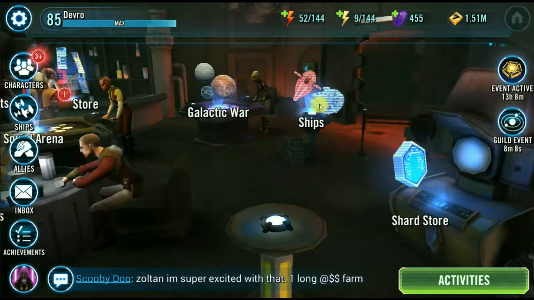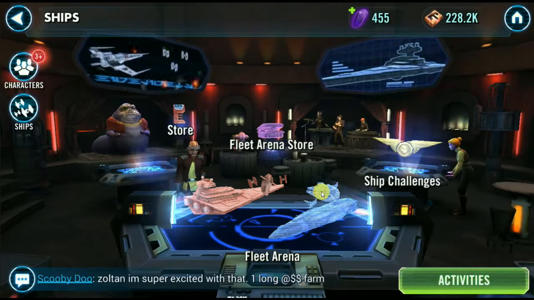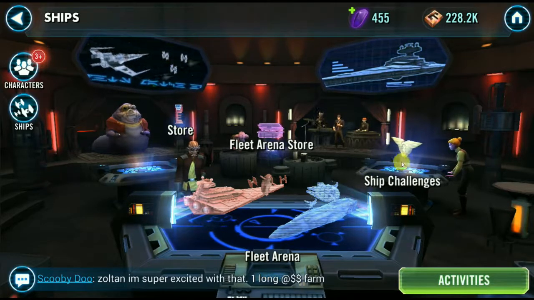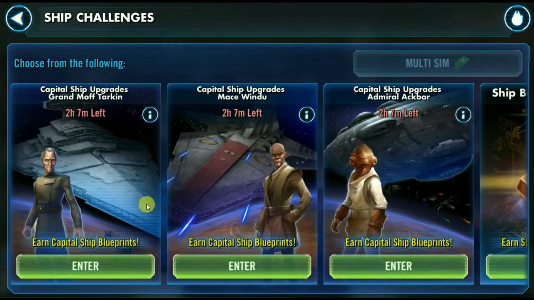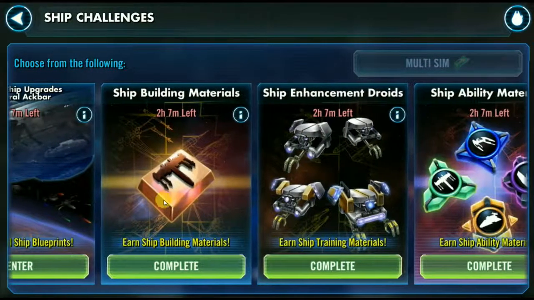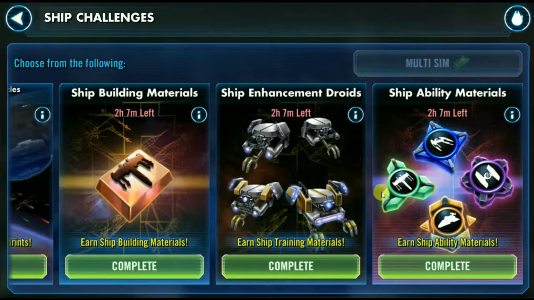Above it we have ship battles. Again, similar to the main game, it's kind of a game within a game. There are ship challenges, so again I can earn shards for all of the main ships, the capital ships. I can earn currencies, training droids, and ability mats.